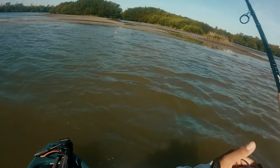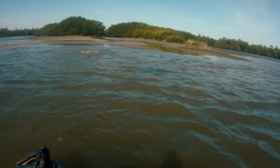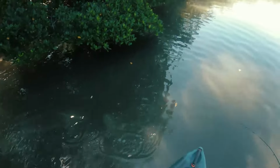Nice snook chilling up shallow. Oh my god. Oh my god. Nice snook. Oh, he came out, he came out.